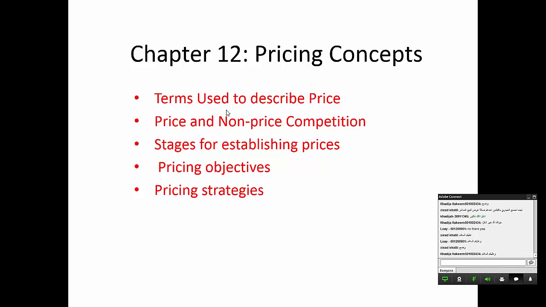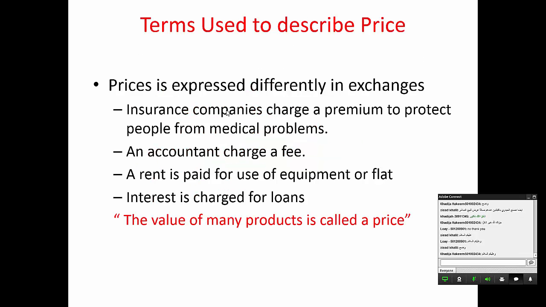strategies. Okay, first of all, you need to know that the price has three main ideas or three main attributes in the business. The first idea is that the price is the only item from the four items of the marketing mix, or the 4 P's, that the company gets revenue from. That means all the other items can be considered as costs.